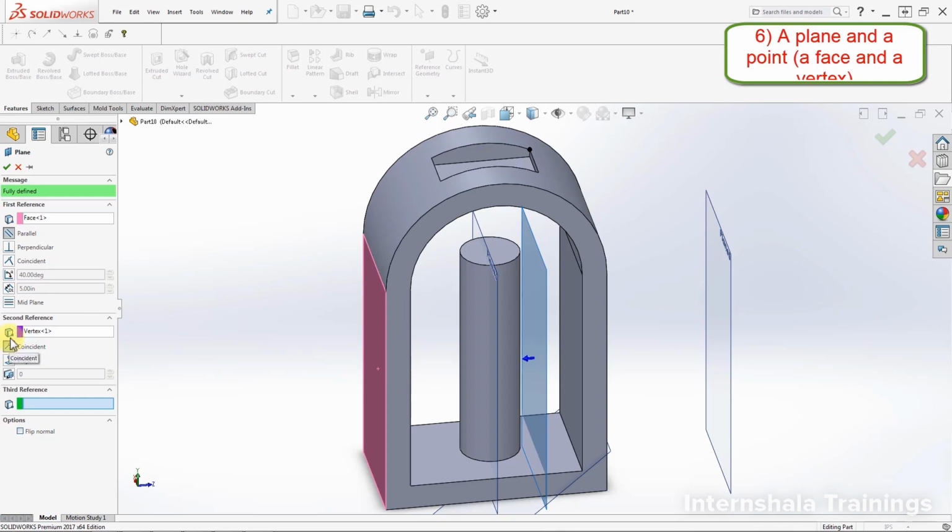If you change this relation on the right to perpendicular, you will notice you have another plane. However, this plane is not fully defined, so we have to fully define it. We can do a third reference, say here, and this plane is now fully defined.